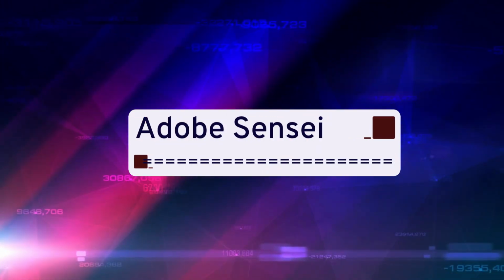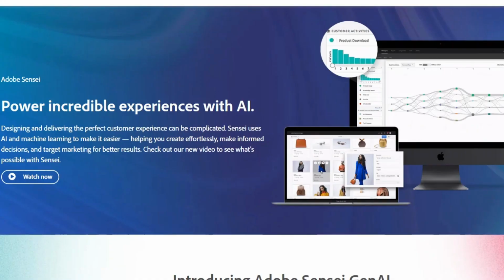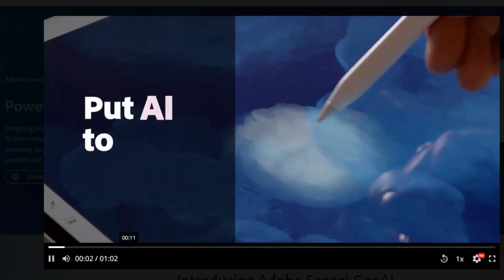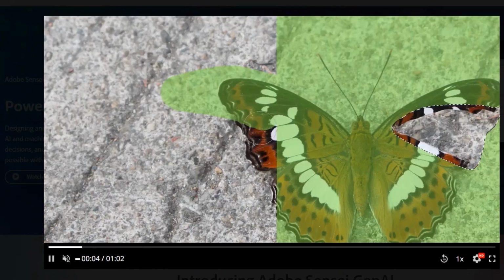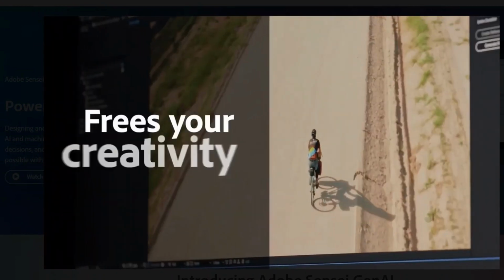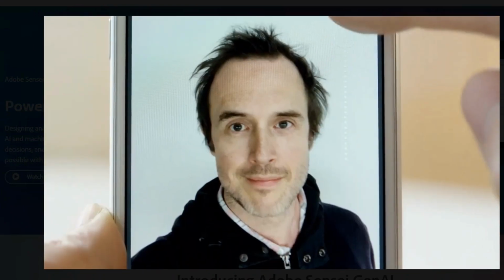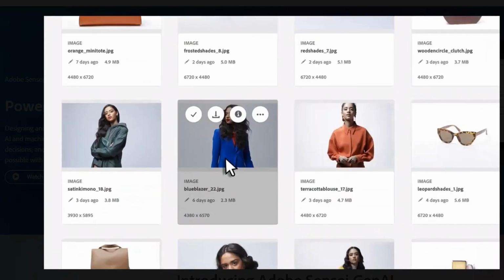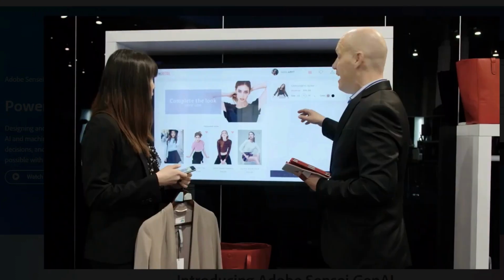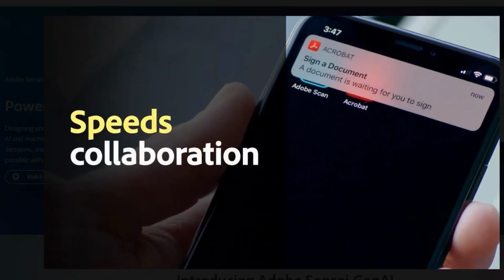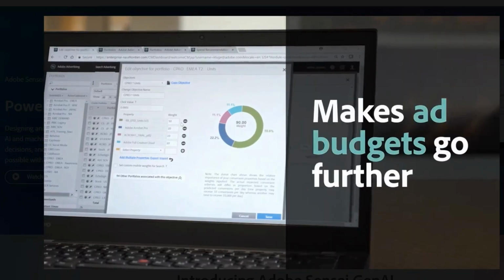Adobe Sensei. Adobe Sensei harnesses the power of artificial intelligence and machine learning to enhance creativity, streamline processes, provide valuable insights, and facilitate real-time decision-making. Sensei enables you to create customized experiences that anticipate and meet customers' needs. You can utilize Sensei to transform customer data into valuable insights, automate content curation, personalize campaigns dynamically, and much more. Adobe Sensei is built on a scalable platform, making it easy for you to grow and expand your AI-powered experiences to keep pace with your business's evolving needs.